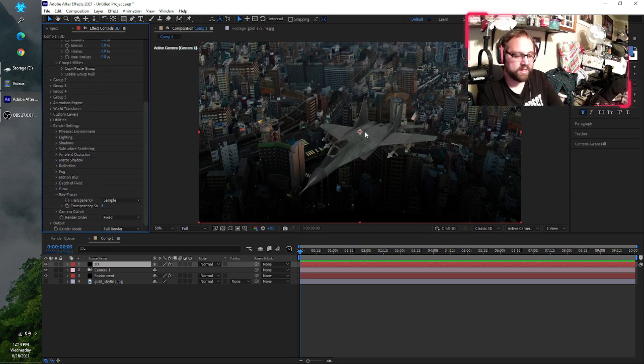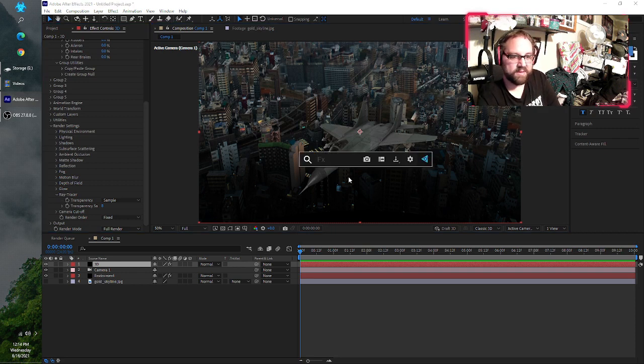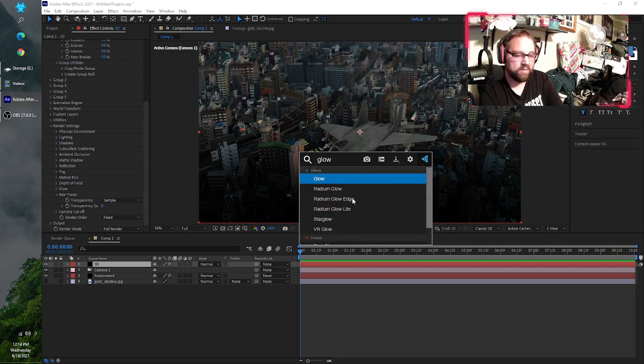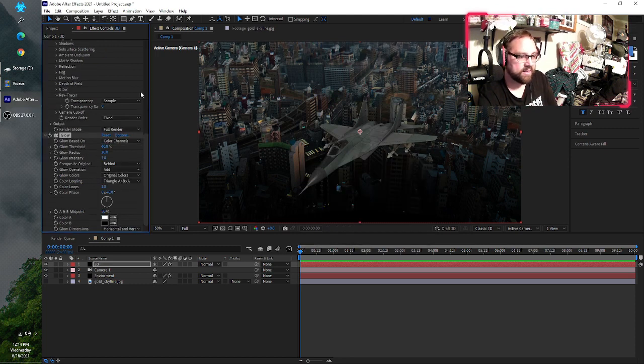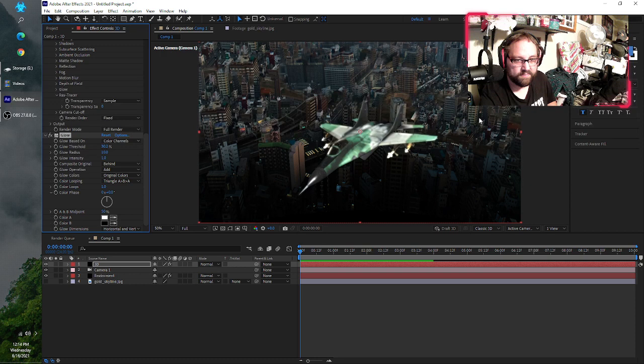So I hit Control space, and it'll come up with the effects console. All I have to do is type in glow, and it'll be right there. I can just hit it, and it will load that effects preset. And then I can just play around. Yeah, that's all I want to show you for now.